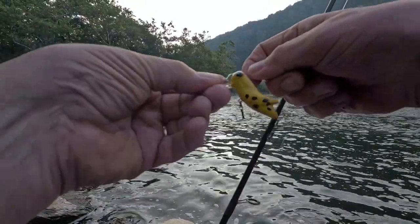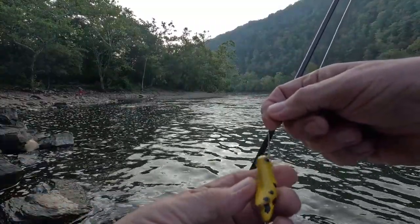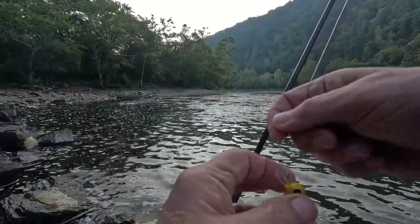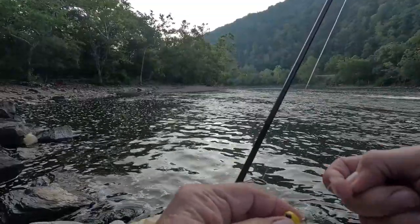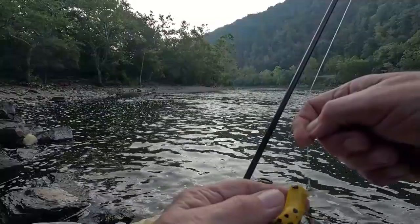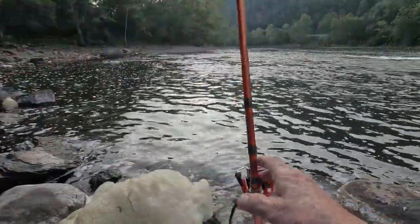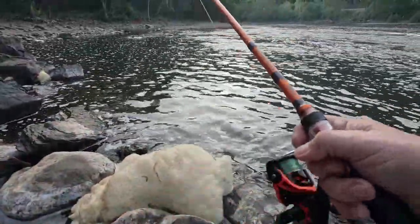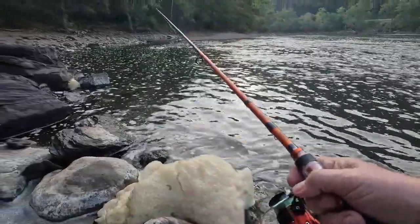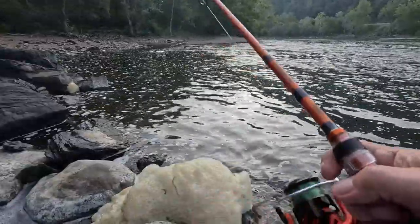There you go. Tied on what is called a crick hopper. I painted that myself, the color and the dots and stuff. So usually this time of the year, they're pretty good bass bait or rock bass or whatever, you know, or bluegill. I'm going to try that a couple times, see if there's any action on that, okay? We'll just see. Let's just see what it looks like. Don't know till they try, I guess. Uh-oh.